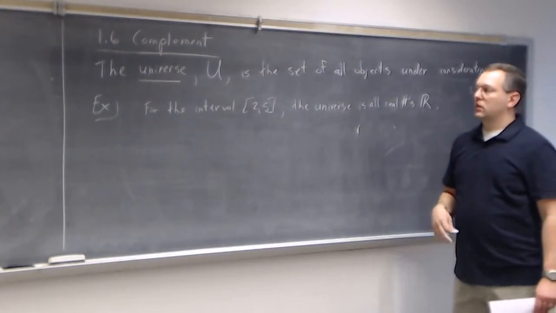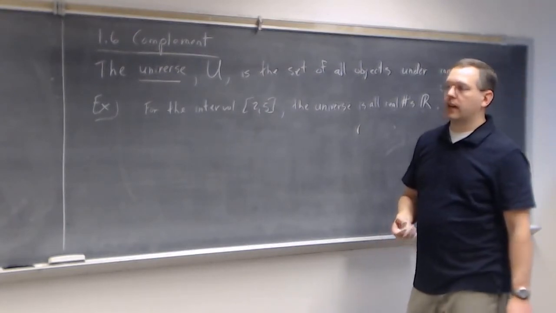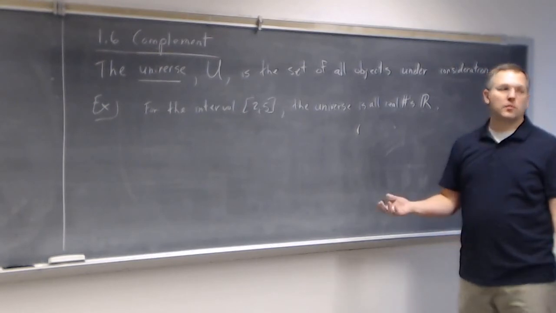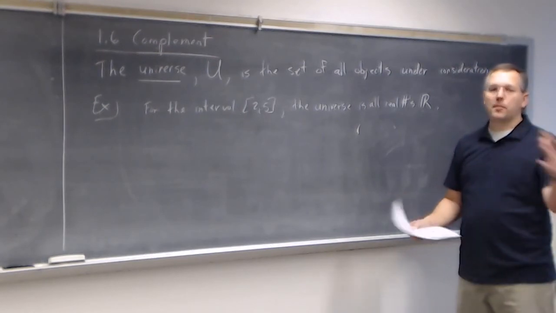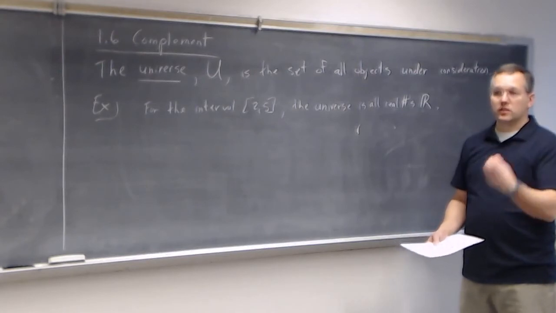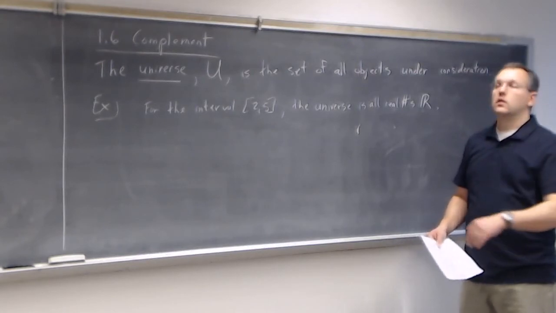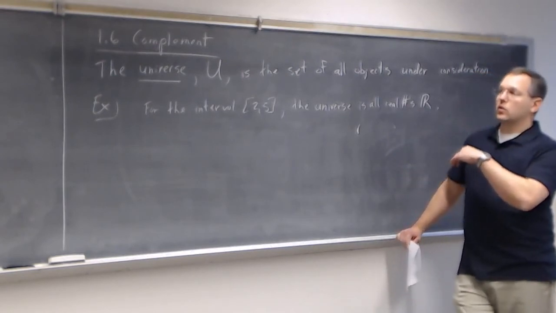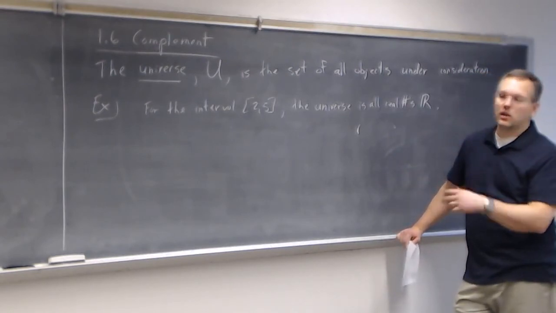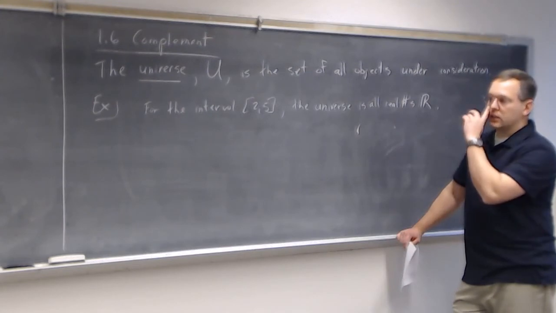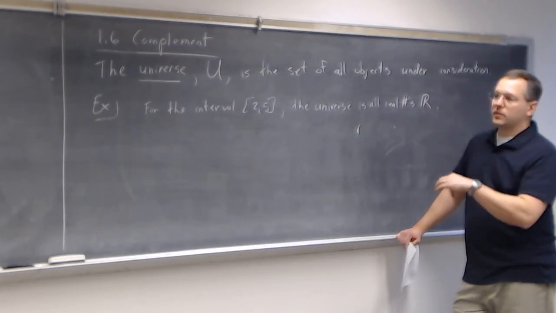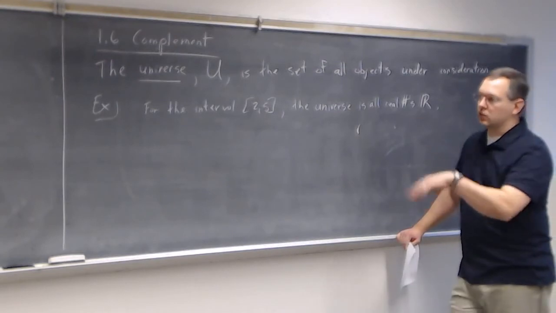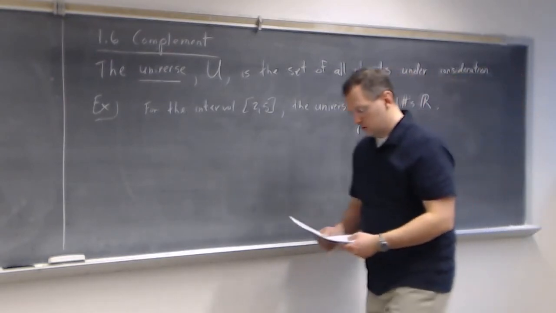Okay. If you take a class like complex variables, you're talking about complex numbers. Well, real numbers are a subset of the complex numbers. So in a complex numbers class, your universe is always the complex numbers or the complex plane. Usually from context, when somebody says take everything outside this set, you know what they're talking about. You're just confined to this universe.